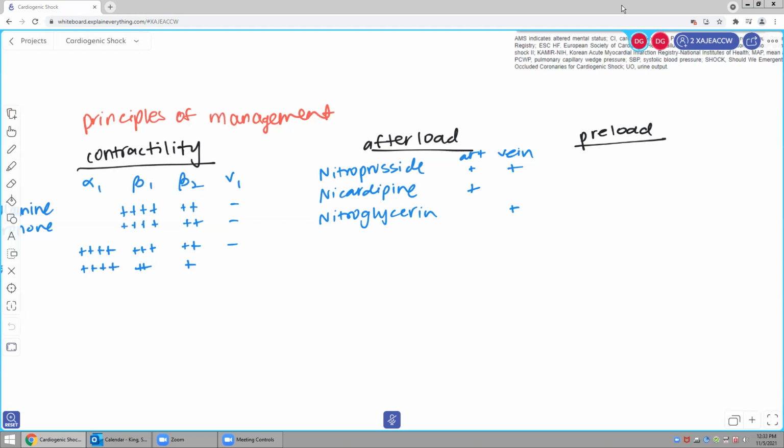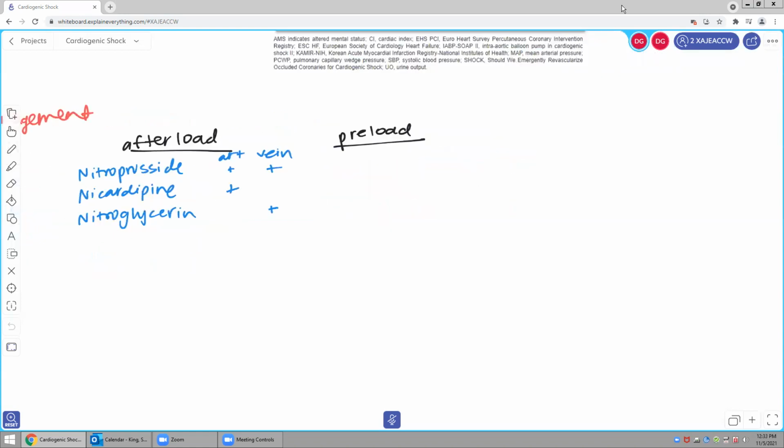Okay, great. Because oftentimes patients in cardiogenic shock are coming in with renal dysfunction, right? It's one of the things we talk about as a marker of hypoperfusion: AKI, diminished urine output. And then what can you do medically to reduce preload? Yeah, diuresis, ultrafiltration. What if that's not working?